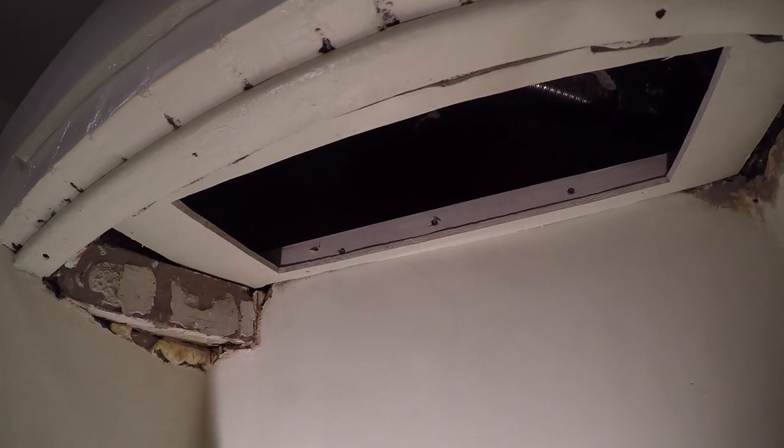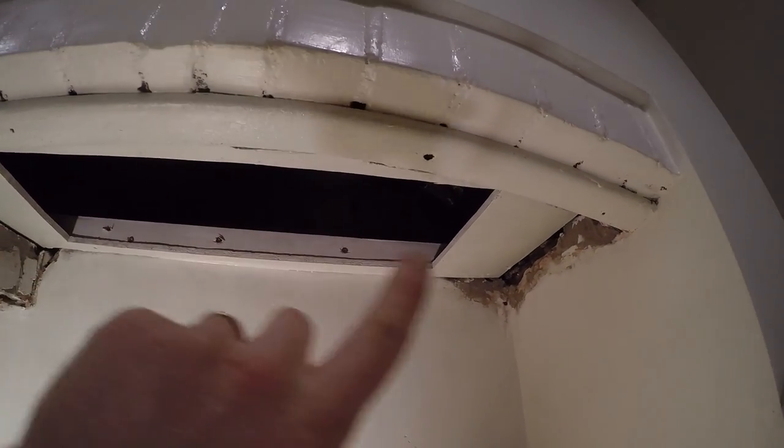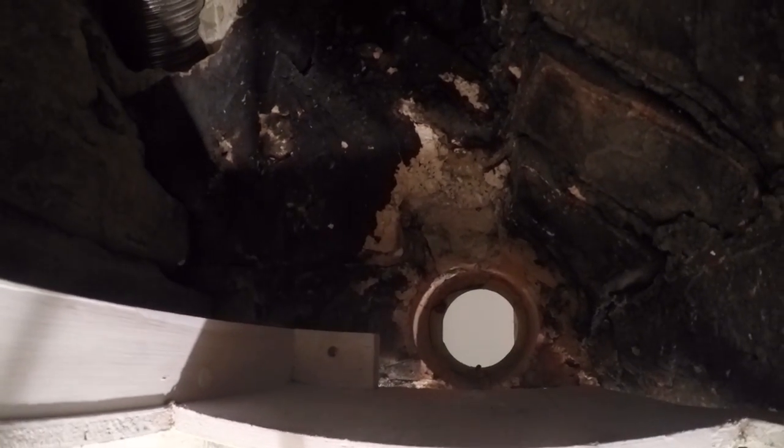Right, so I just finished up painting, just so it's all matching. Of course, this is going to be tile in the next few weeks, but for now, just giving it a quick lick of paint on this arch and all that woodwork. So we'll wait till we've got the ducting tomorrow, and then we'll be able to put it all in and turn it on. That's the hole that goes through, that's the 4-inch hole.